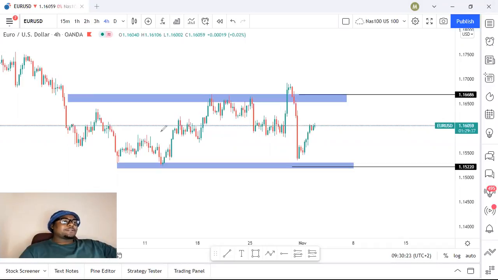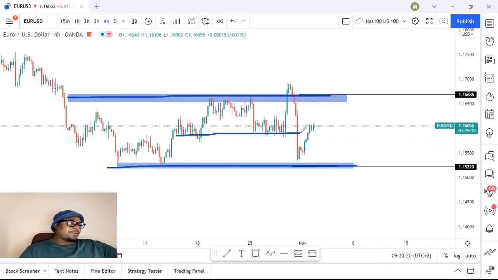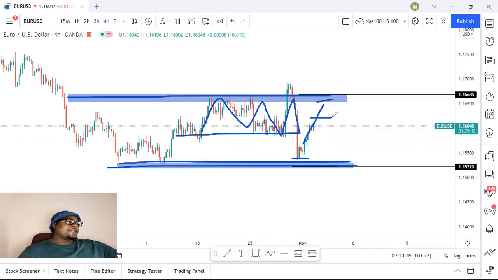So it's different when there is a gap. You can see this is far from each other. It's not similar to this. If we're talking about this one here, something like this, we're not going to take that. But this one is far apart, which can make us very safe when we enter. Before the market reaches this area, we can just get out. When it comes back, before the market reaches our support, we can still get out.